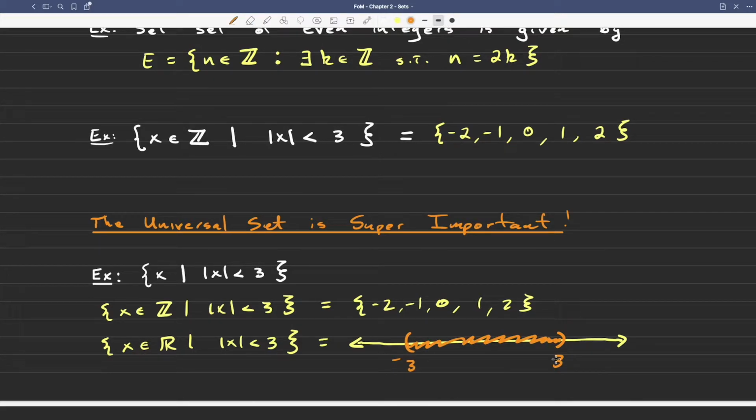And so you get all those infinitely many numbers in between -3 and +3 because you get all the fractional values and all the weird values like square root of 2 and e and weird stuff like that, right? Whereas in the previous set, it's a finite set. It only has 5 elements in it. So it's clear that these two sets are completely different sets, even though they have the same membership condition, but the domain of discourse or the universal set are different, so you get a different set. So that's something you want to be super paying attention to, okay?